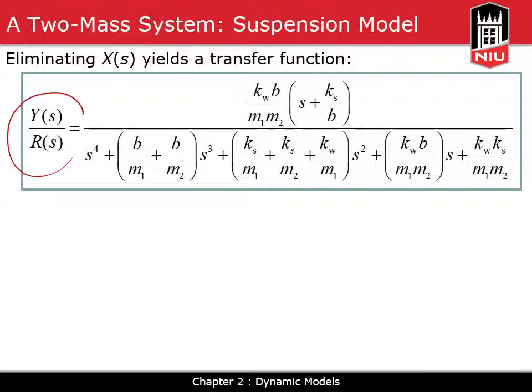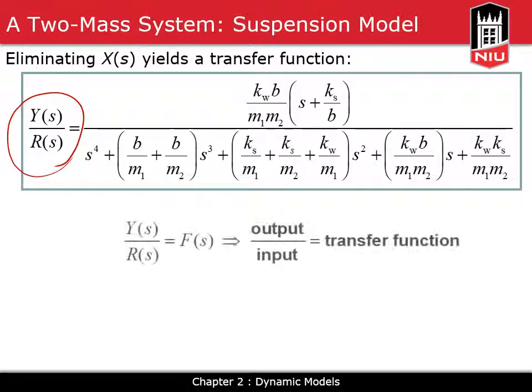Remember, the output over input in the S domain or Laplace domain is nothing but our transfer function. So I'm going to skip how this is obtained, but it is very good practice if you try to get, from the previous two equations in the S domain, remove x from the two equations, and then find y over r. Try to see if you can get the exact same transfer function. Again, remember, the transfer function is output over input in the S domain, not in the time domain.